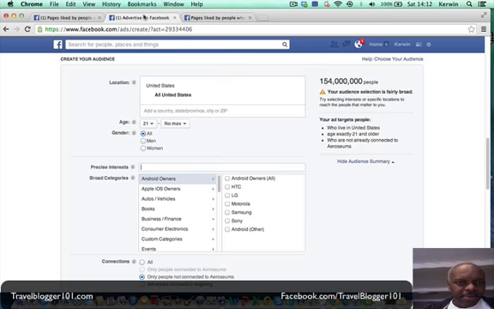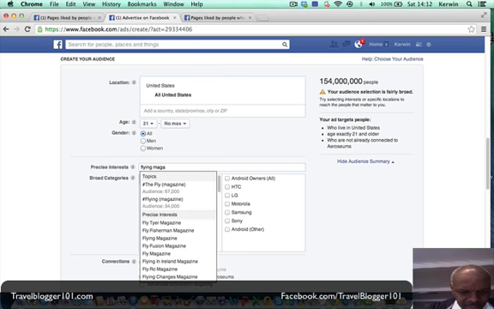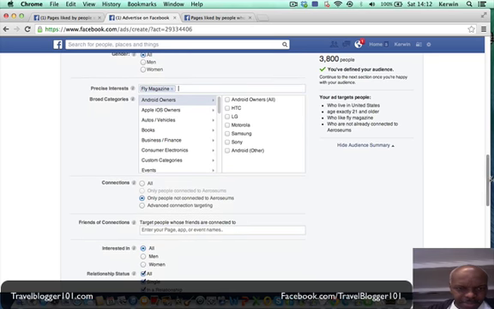So now when I go to create my ad, under create your audience, I start typing Flying Magazine, and if you notice, it shows up under precise interest, it shows up right there. So when I click on that, it'll now target everyone from flying. And then it should also say only people who are not connected to AerZMs. Because if you already like my page, I don't need to target you anymore.